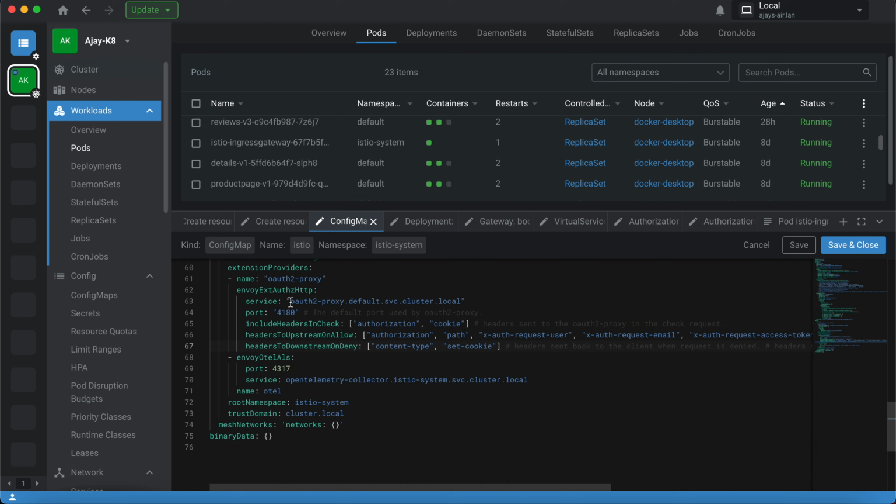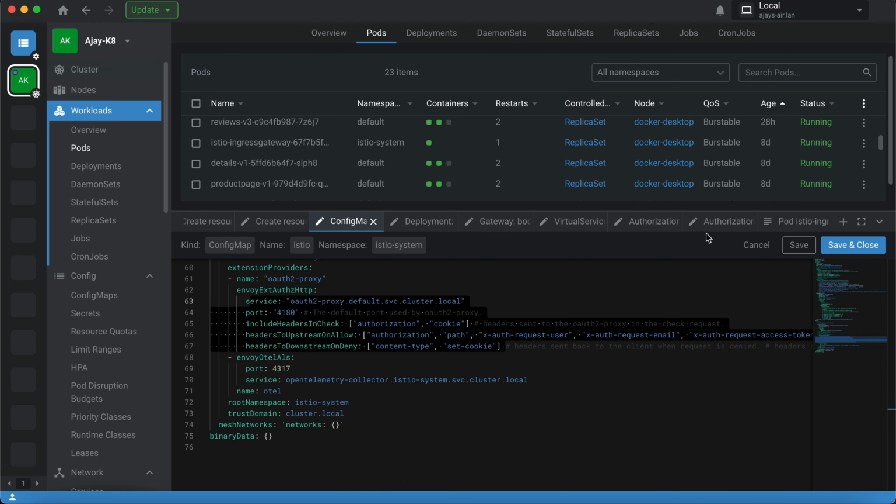This is the OAuth2 Proxy service, default svc cluster local, running on port 4180, with include headers in check, headers upstream on allow, and headers downstream on deny. These things we can set, and it is very easy to set all of them. When you set this, you are telling Istio that we want to check authorization, but that authorization will be done by OAuth2 Proxy.